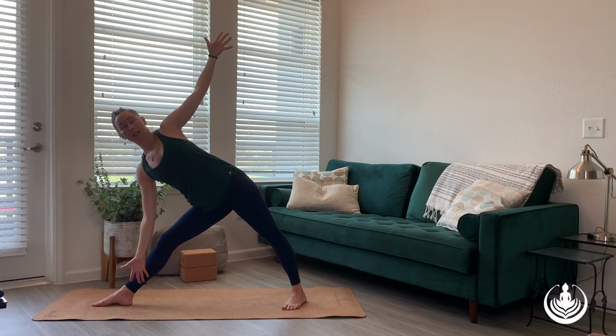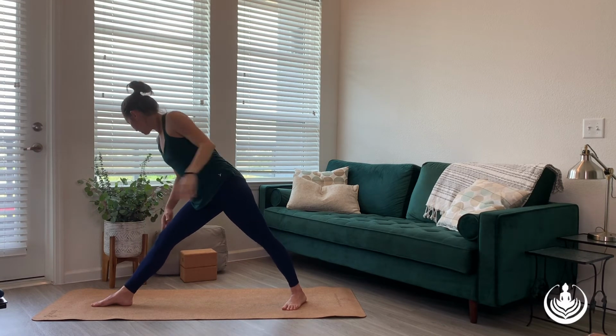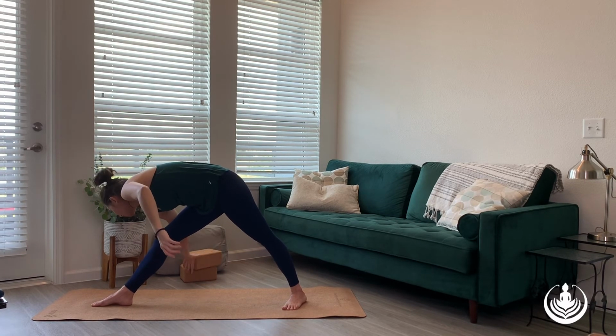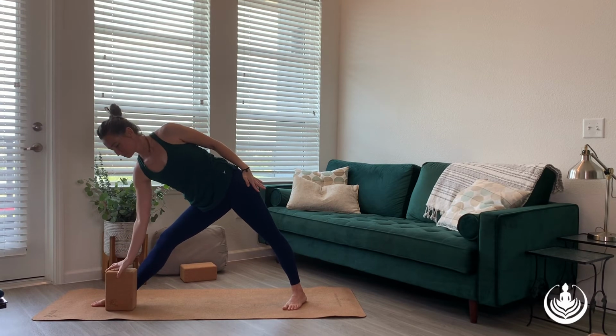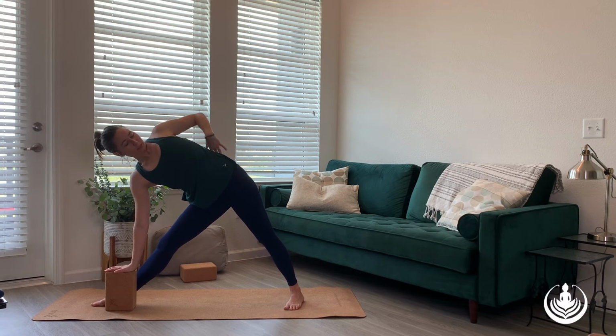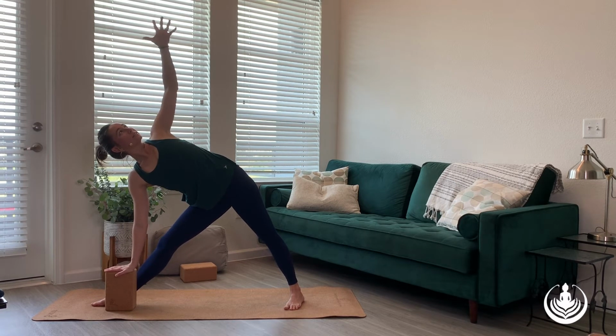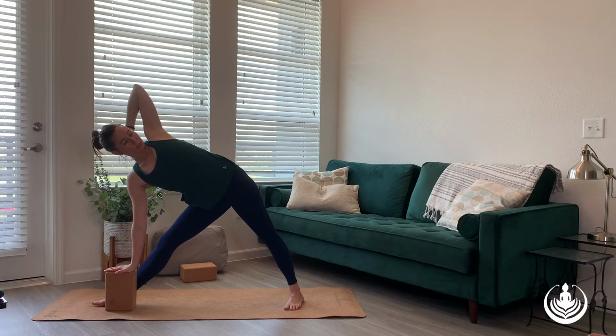Lower right hand. Well, here is a perfect place to bring in some blocks. If you don't have any, maybe books. Otherwise, you can just bring your hand to your shin. Opening the chest. Left hand rises to the sky. Chin slightly draws in so that you have a long neck.